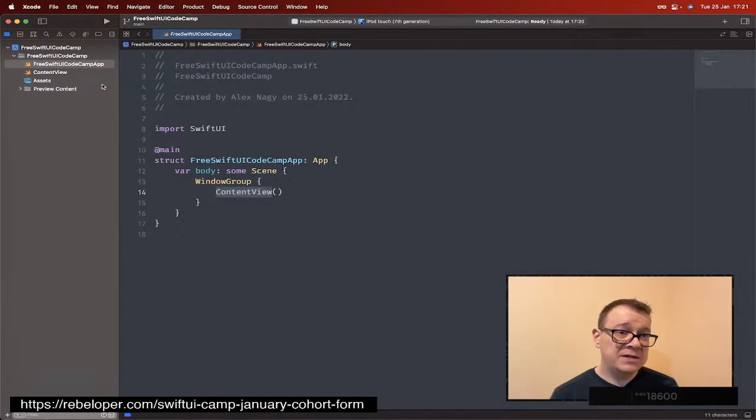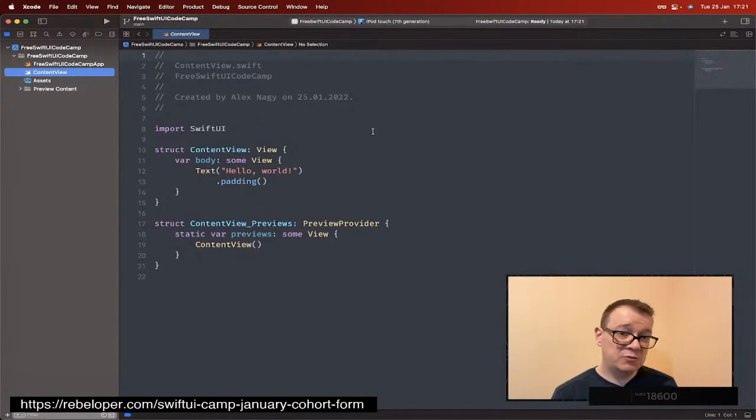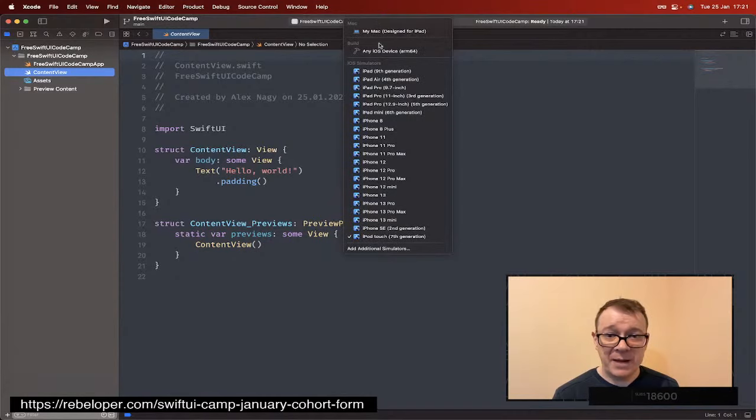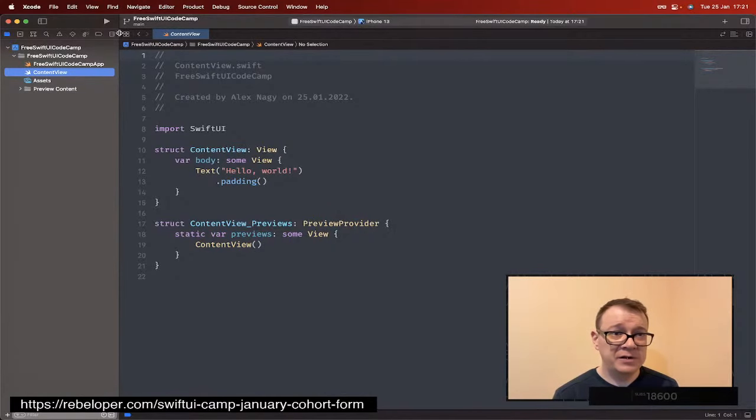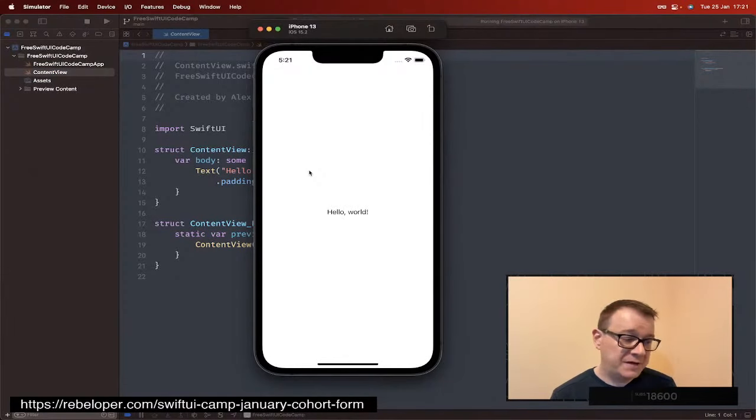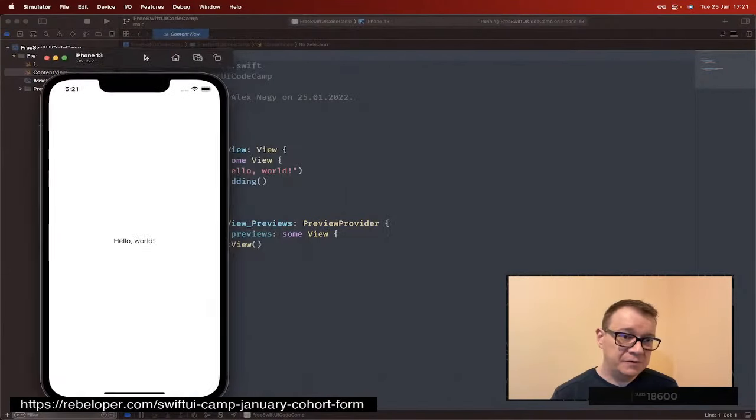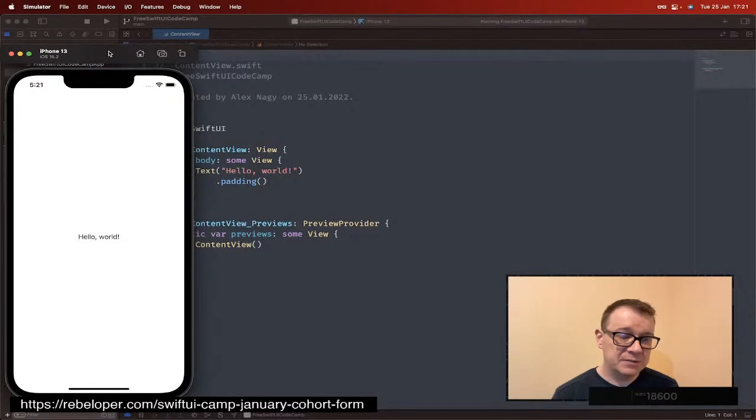Now, the ContentView, this is where it all started. This is what we basically got at first. This is what we were shown when Xcode opened up. This is actually our view that we are shown as we launch our app. So let's do that. I would select iPhone 13 and let's just build and run. And of course, you will just basically see Hello World, and yeah, what you saw on the actual preview. And let me just move this out of the way right over here. Okay, so yeah, Hello World, there we go.